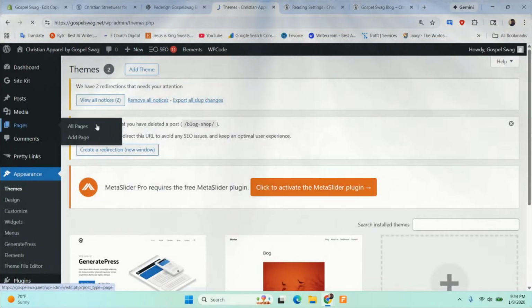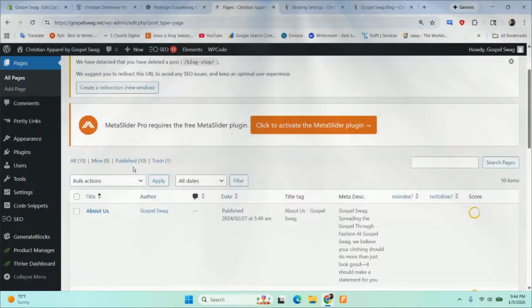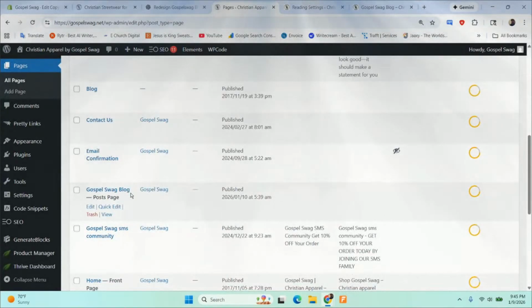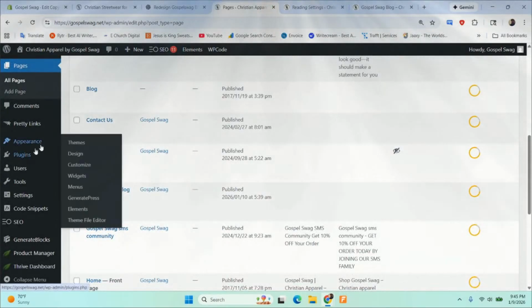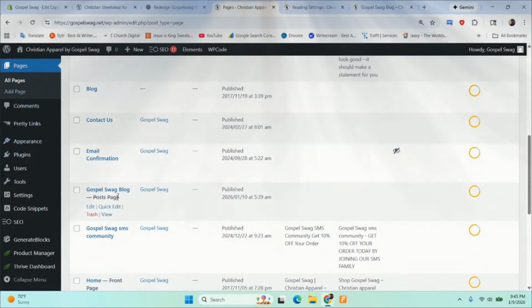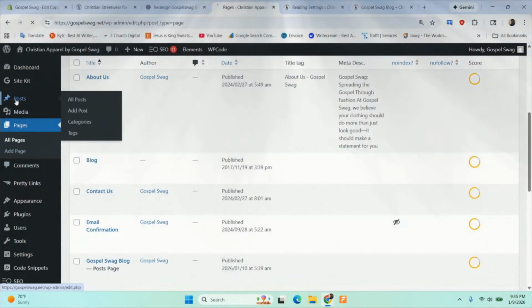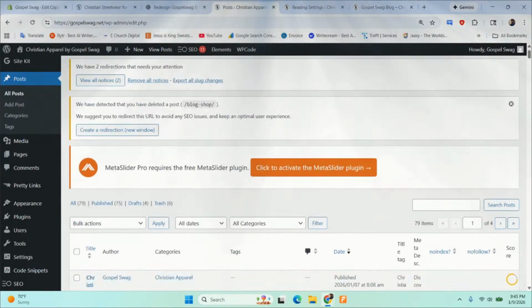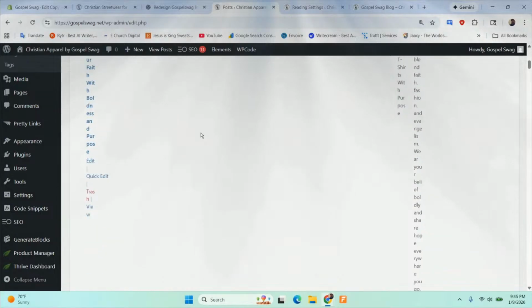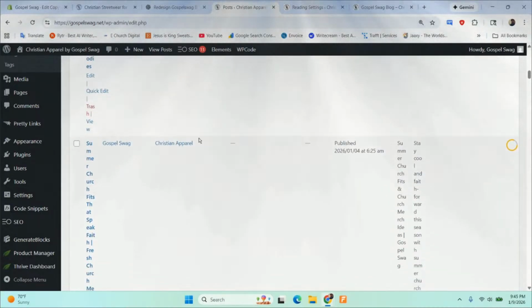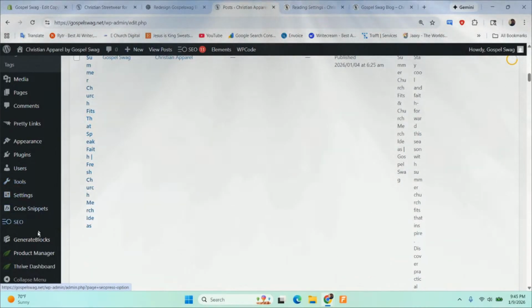Okay, so we got pages. Gospel Swag blog, post page. Okay, that's right. And then we go to post, which is right. Okay, that's right. So here's all of our posts, which is right.